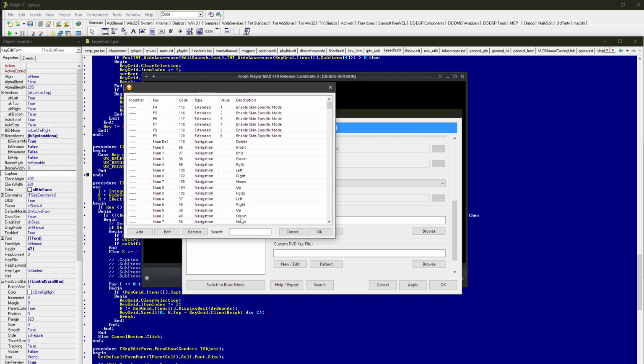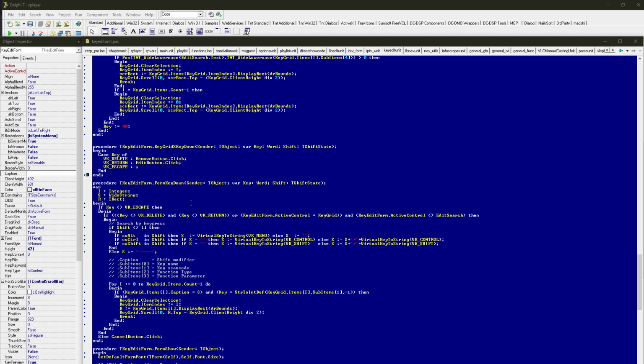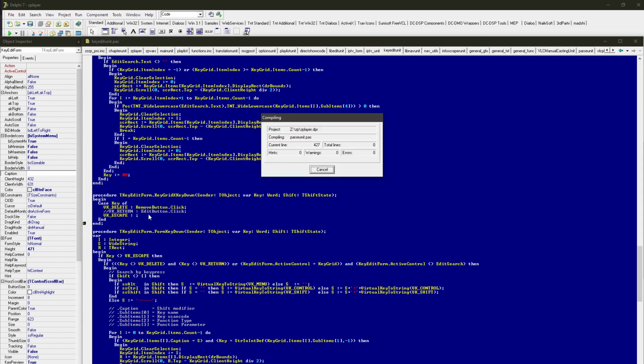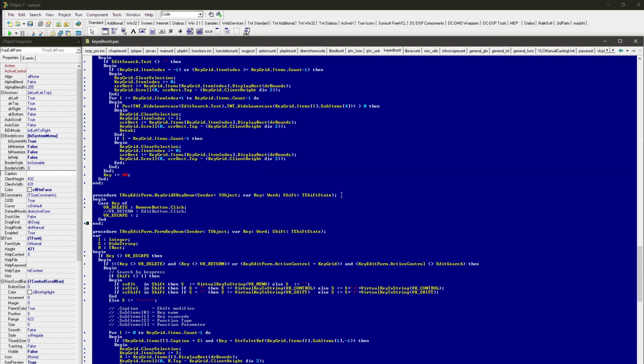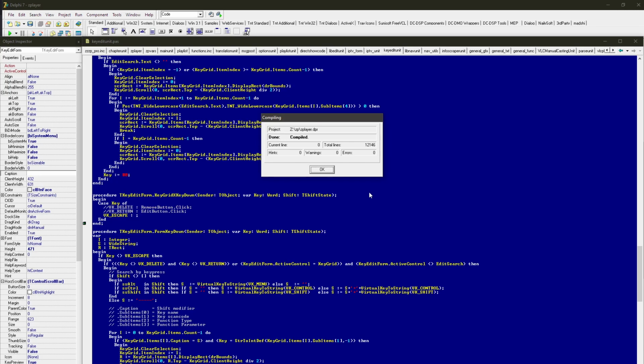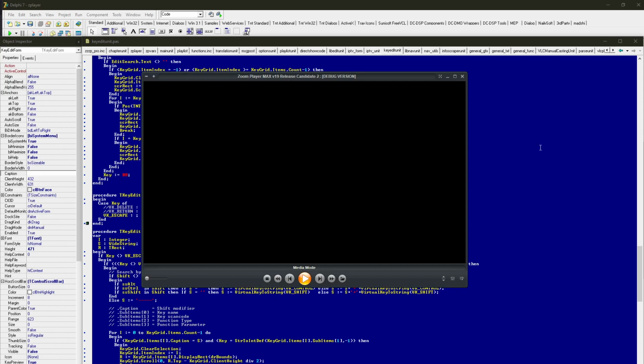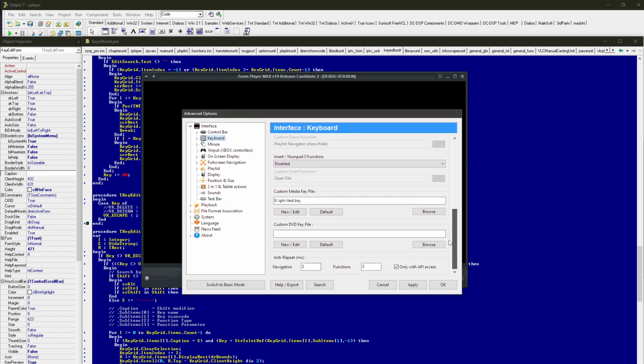Wait. Okay, I need to remove the edits on Enter. Those are both conflicting.